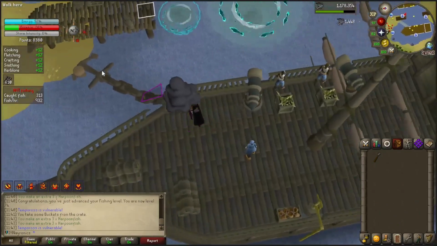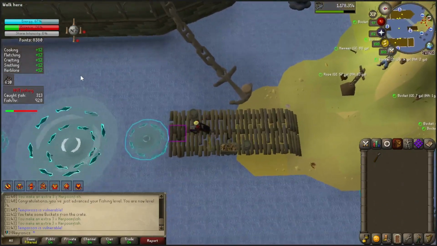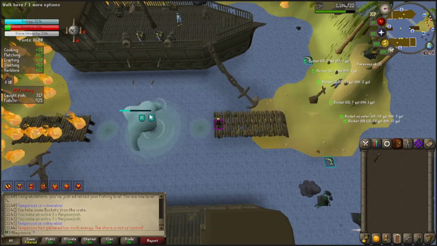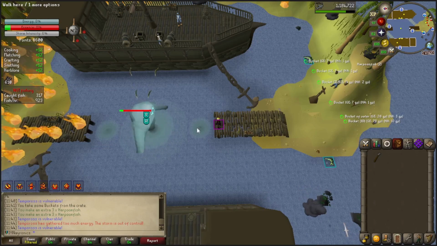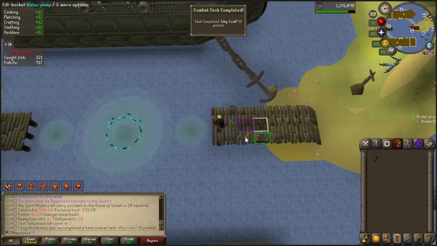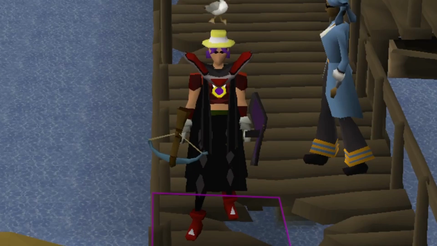Come on down to the whirlpool, and even if we don't finish off Tempoross on this down, our double cannons will automatically down him again. Boom. There's the down. Why Cook accomplished. Let's grab our 6 buckets again. 8,800 points in 9 minutes, gave us 11 reward permits, and now we get to go do masses for a while.